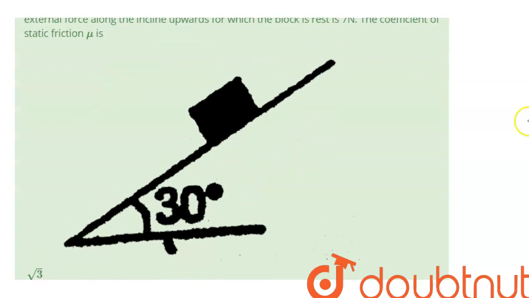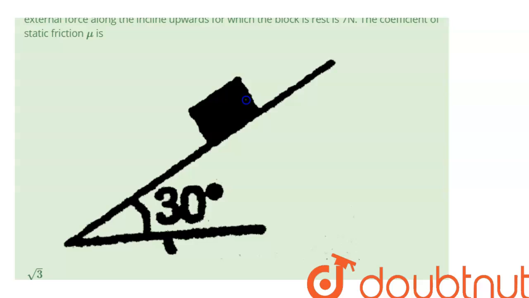So what the question is saying is, there is some friction involved here, and now this friction is quite strong. So not only does this friction prevent this block from sliding due to its own weight, but also when you try to push this block with a force of 1 Newton, up until 1 Newton, this block does not slide when you push it downwards, and up until 7 Newtons, when you push it upwards, the block doesn't move. So using this information, we have to find the coefficient of static friction.